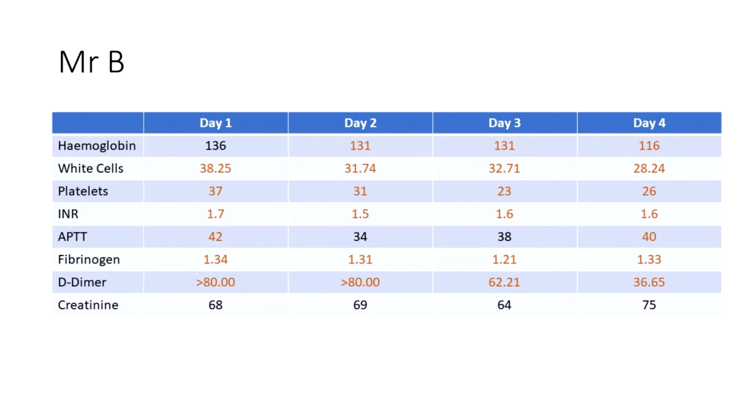At the same time, if we look at his coagulation studies, we can see his INR is rising. It's not really high above 2, but it's definitely abnormal. We can see a mildly raised APTT. We can see a fibrinogen that's still maintaining above 1, but is reduced. And we can see a very high D-dimer, so greater than 80 initially. And as we treat the DIC and the cancer itself, the D-dimer gradually reduces. And with that, fortunately, we've maintained normal renal function and some mild liver.